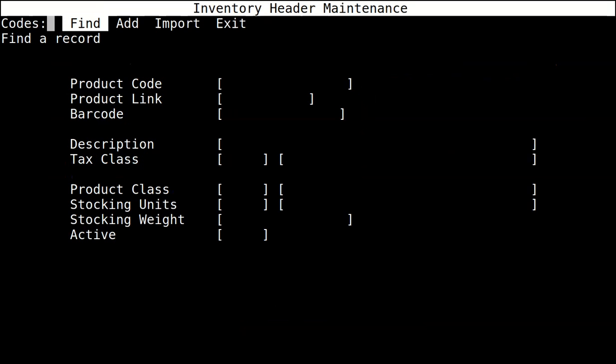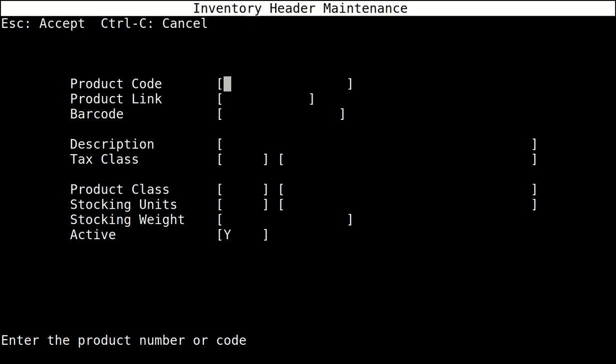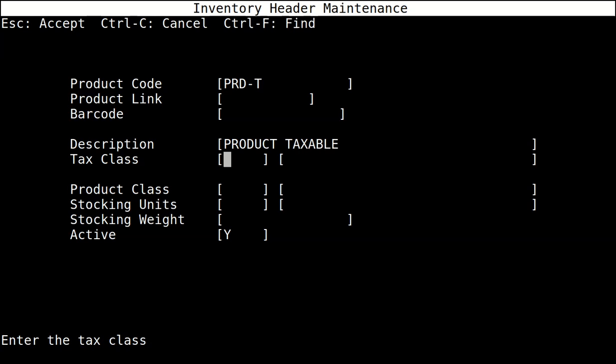So select inventory header maintenance, add, and we'll use the product code of PRDT for taxable. Tax class of tax.